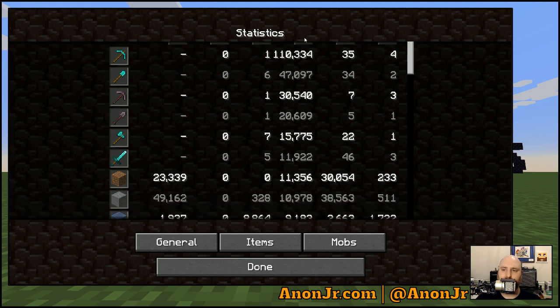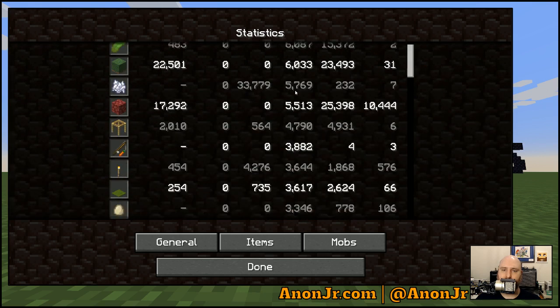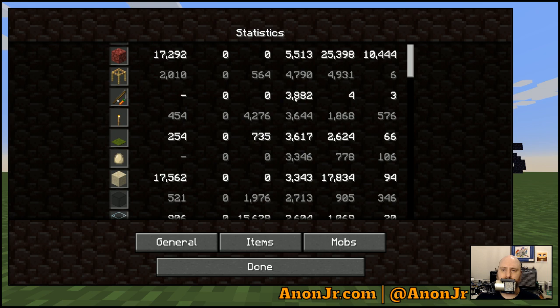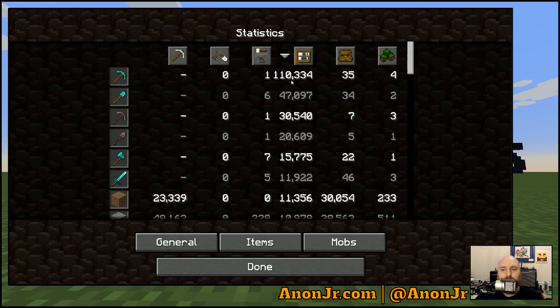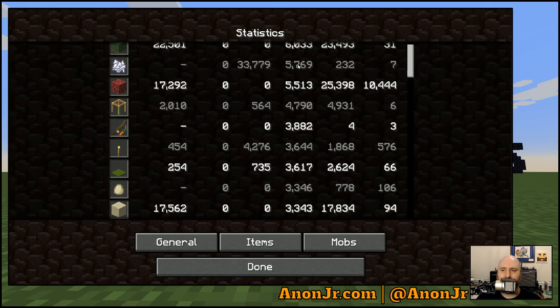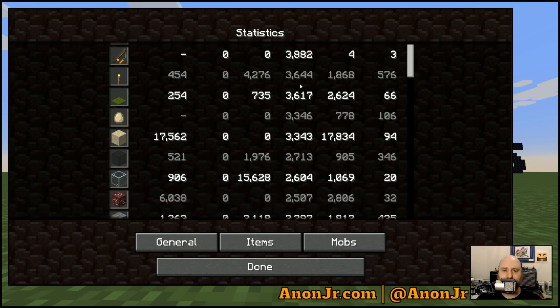I guess I've done some mining, huh? I've used a lot of bone meal. Wait, when did I use a carrot on a stick? Oh, because the redstone wrench technically counts as a carrot on a stick for the data pack. Okay, I was like, when have I used a carrot on it? Yeah, because that'd be the redstone wrench, and yeah, that does seem a little closer to it.